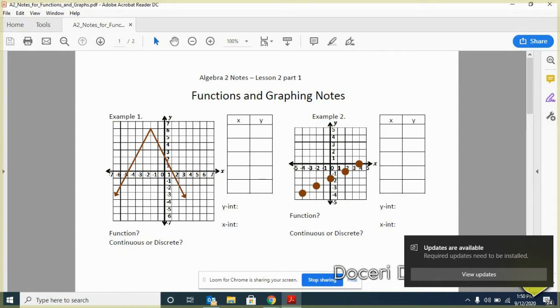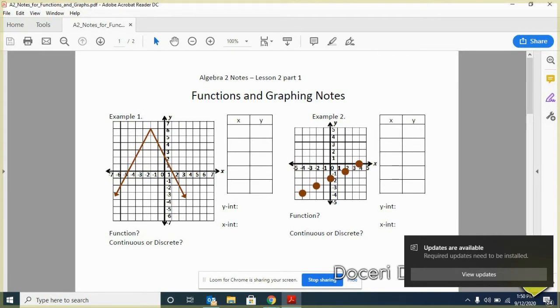Okay. So functions and graphing. The first thing I'm going to tell you is this. If you don't remember the difference between a function and a relation, that's okay. A relation is sets of points, which means that your example 1 and 2 that you see on your screen are relations. What makes them functions is that they follow what we call a one-to-one relationship. And what that means is that if you pick an x value on any one of these graphs, it's going to give you only one y value. Okay. And in a second, I'll show you what a non-function looks like with example 3.